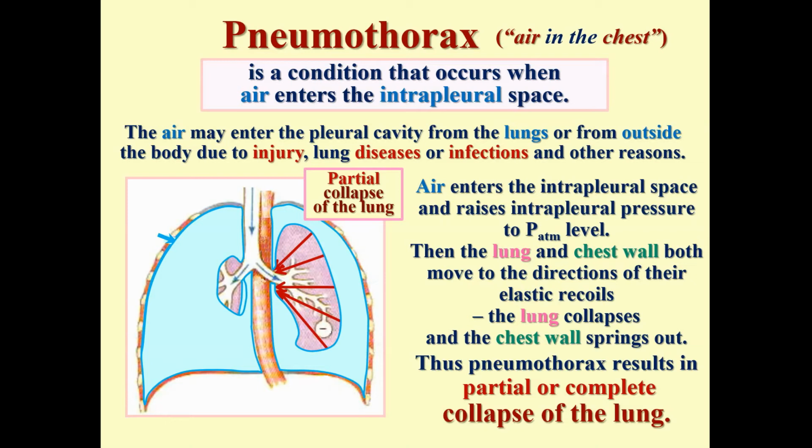This is complete pneumothorax. One-sided complete pneumothorax is not a reason for immediate death, of course, just a limitation of the physical capacity of the person, a limitation of oxygen delivery and oxygen usage. But bilateral, both sides, full collapse of the lungs means a stop of delivery of oxygen altogether. So it's death. It's a complete collapse of the lungs.